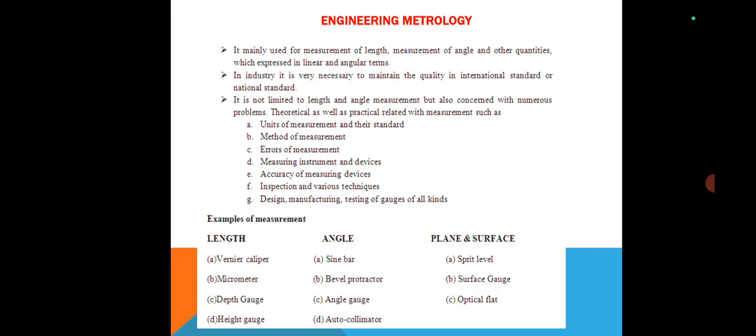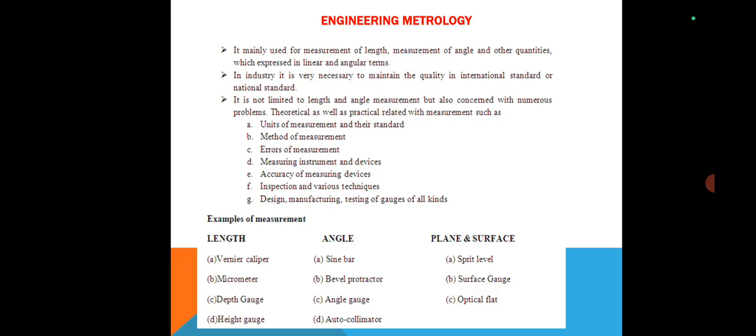What is the purpose of metrology? Where is it used? These questions are raised, and we get the answers from these slides. It is mainly used for the measurement of length, measurement of angle and other quantities which are expressed in linear and angular terms. Here we are using length measuring instruments.